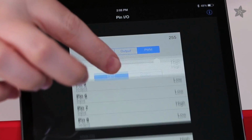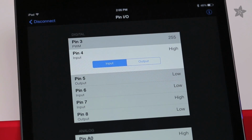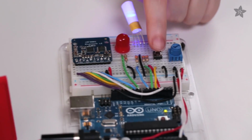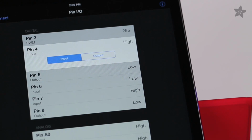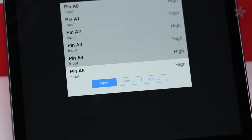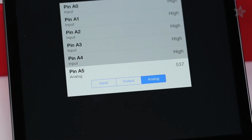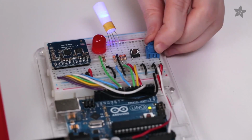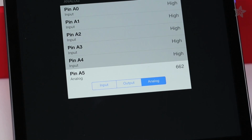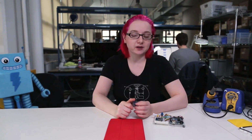We can also read button inputs. I have a button connected to pin 4. By default, the pin is already set up as an input. Whenever I press the button, the app recognizes the press and lets me know if the pin is high or low. Finally, let's read an analog input connected to pin A5. Select analog mode, and I'm twisting this potentiometer connected to that pin to make the value change. As you can see, this is the easiest way to add Bluetooth Low Energy to your Arduino or other microcontroller project. So check out the NRF 8001 in the Adafruit shop, as well as Bluefruit LE Connect in the App Store.